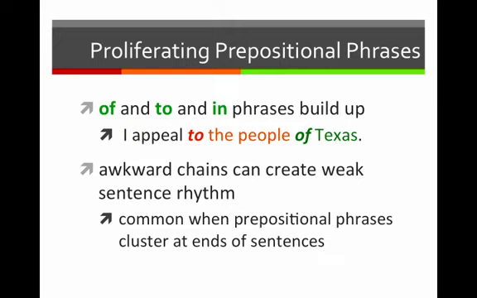The problem is sometimes you can end up with really awkward preposition chains that shift your sentence rhythm in a bad way. This happens in particular when your prepositional phrases are at the ends of sentences. Remember, we tend to focus on the ends of things, end focus. When we use the known new contract, we're looking for that new information at the end of the sentence. If I just keep getting more information about where and when, unless the information about where and when is sort of the point, your sentence can leave readers wondering, when is this going to end?